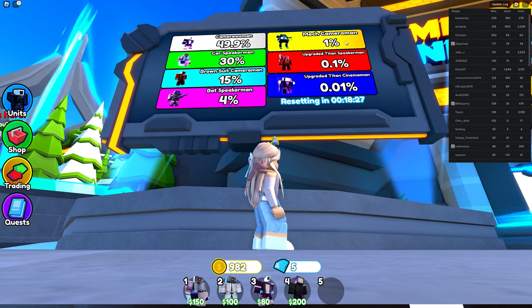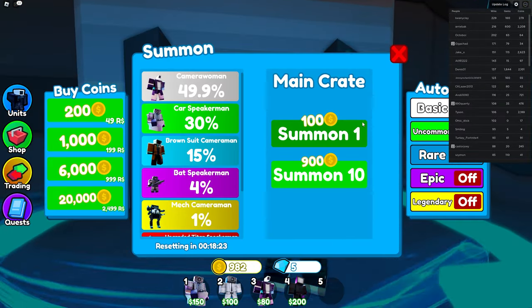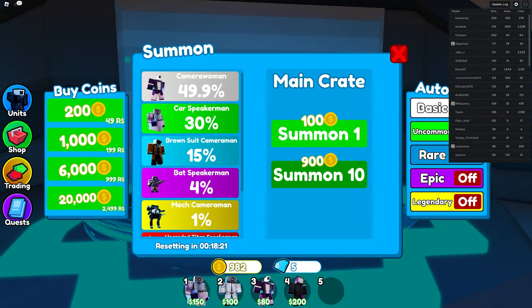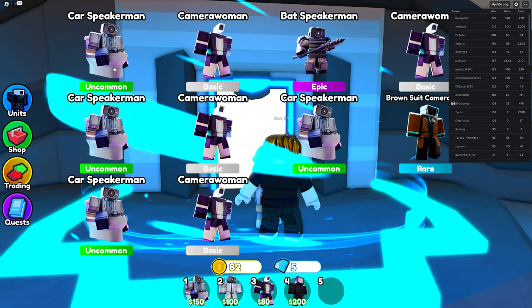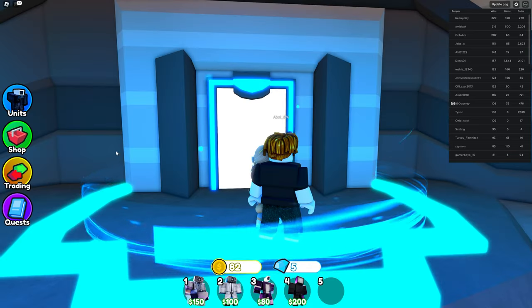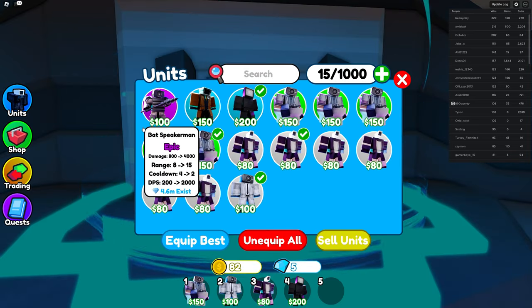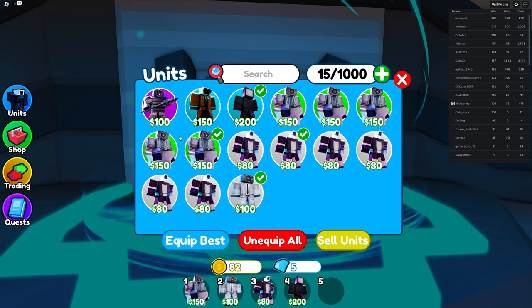So let's try summon 10 for 900 coins. I'll give it a try. Wow! I think I got something. Let's see what I got. Ha ha ha ha, I got one epic and one rare. I hope you guys get good towers too.